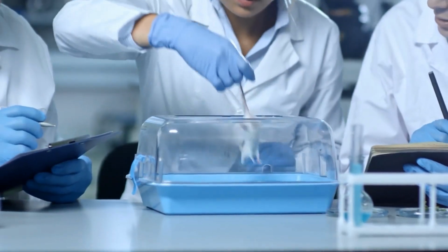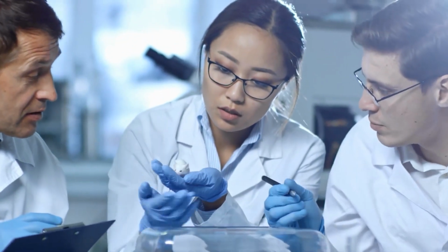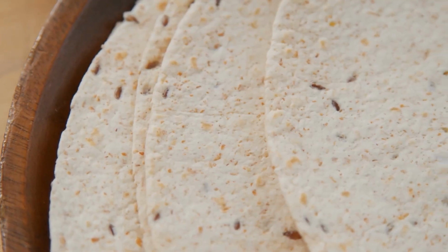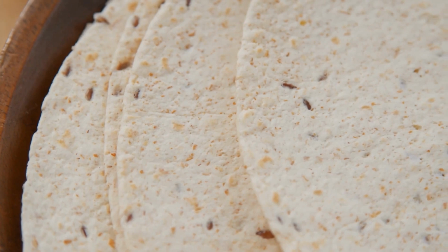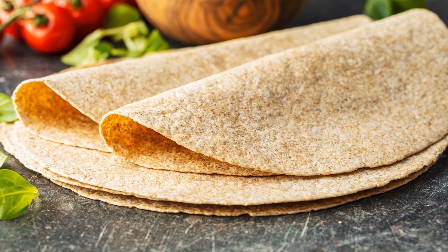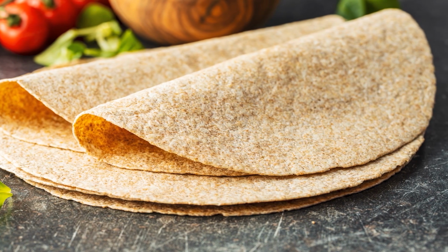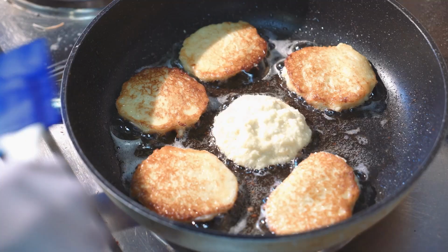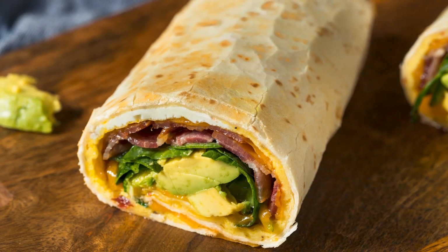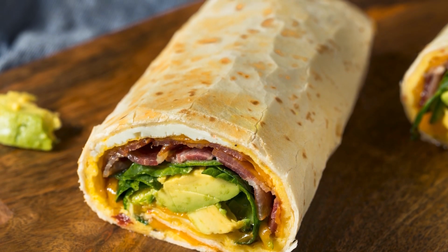In fact, recent research showed that diabetic mice who were fed cilantro seed extracts exhibited reduced blood sugar levels. When it comes to wrapping up your breakfast burrito, simply switch from typical white flour tortillas and choose lower carb, higher fiber options, like whole grain, sourdough, or spinach wraps. Just avoid adding deep-fried hash browns, and you can healthfully enjoy this handheld breakfast for any meal of the day.